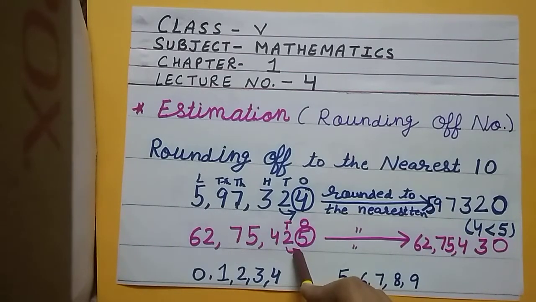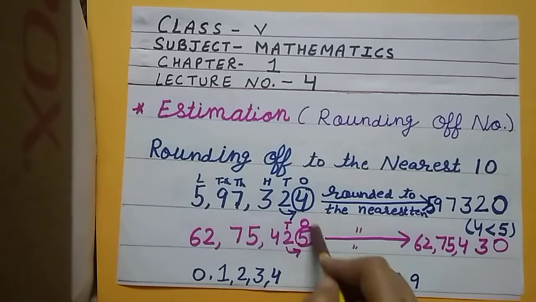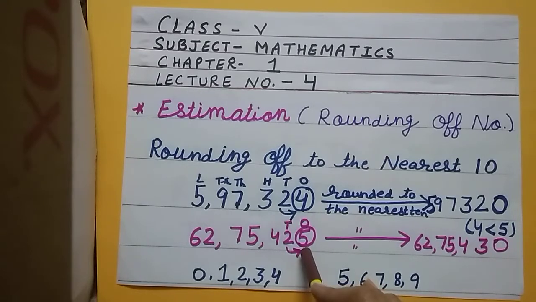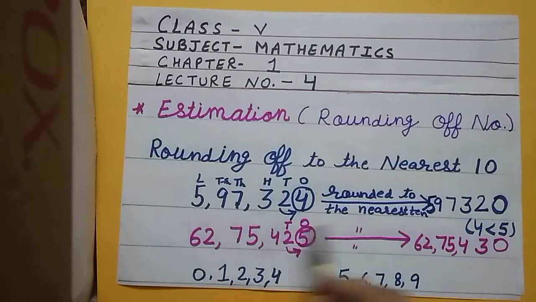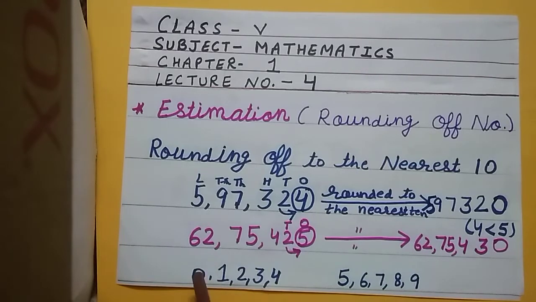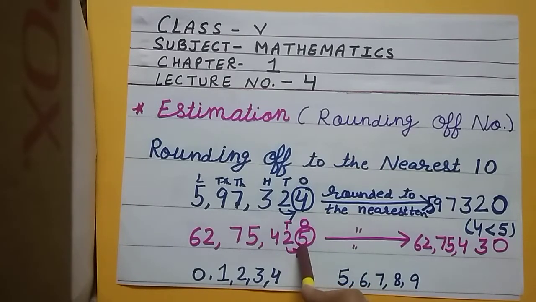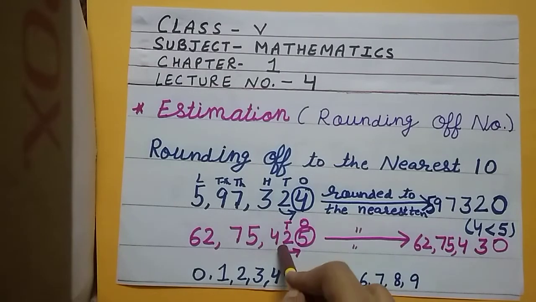In the next example, the ones place is five. We have to round off to the nearest ten. The number is five — if it is five or greater than five, it will become zero and the tens place will increase by one, so two will become three. Remaining digits will be written as such. So the rule is: if 0, 1, 2, 3, or 4 appears at the ones place, no change in tens; if 5, 6, 7, 8, or 9, it becomes zero but the tens place increases by one.